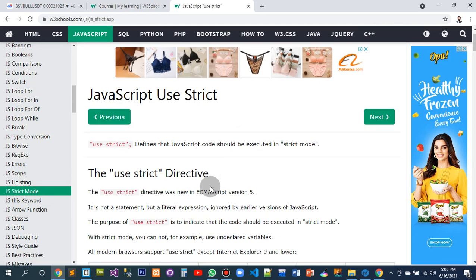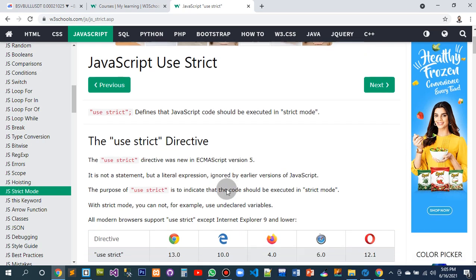In JavaScript, use strict defines that the JavaScript code should be executed in strict mode.